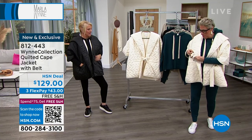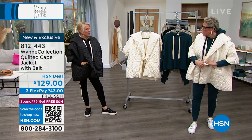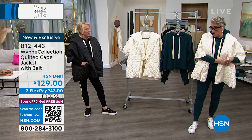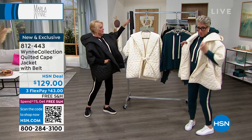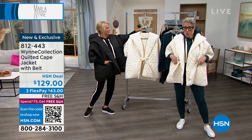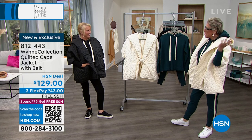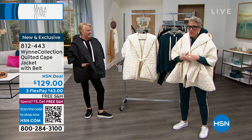When I wear it open, I do this — because I don't want the little things to slip through. So when I wear it open, which is what I often do, that's how I do it. It's got a little hood. I run around Denver all the time in this. I love it because I can wear it with a jogger, I can dress it up, I can dress it down, and it's just cozy and comfy.